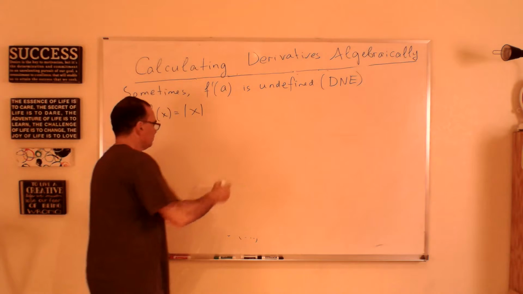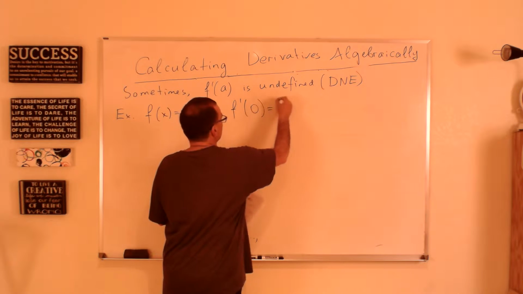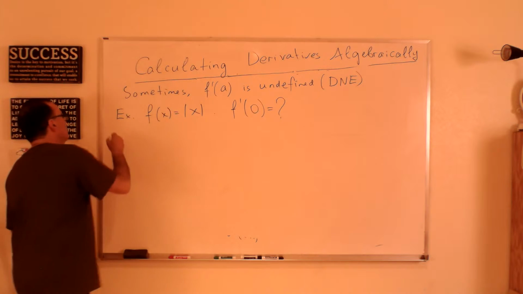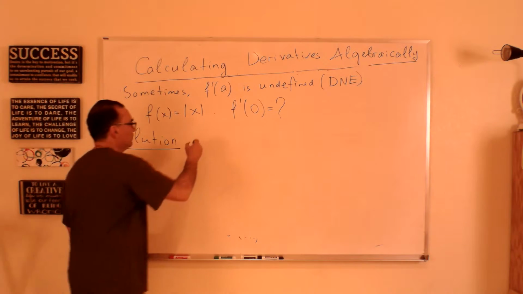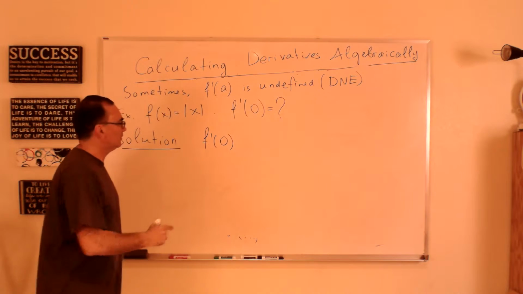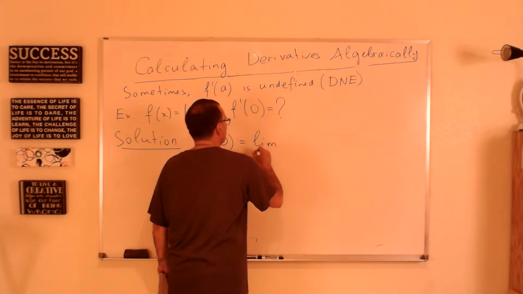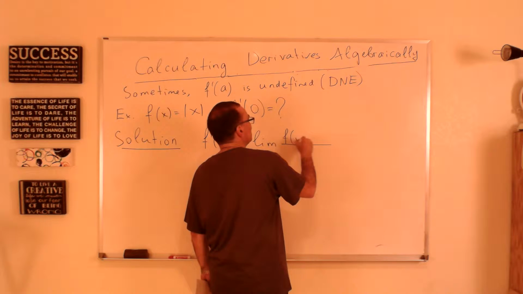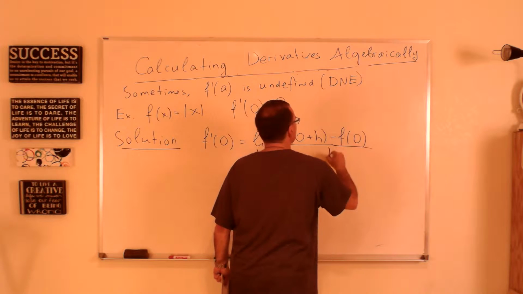What is the derivative at 0? How can we calculate that? Let's try to find this derivative by using the same method like we had before. So f prime of 0, because we only need it at 0, so I will use 0 and not x. So f prime of 0 is the limit as h approaches 0 of f of, supposed to be x plus h, but we have 0, so f of 0 plus h minus f of 0, divided by h.